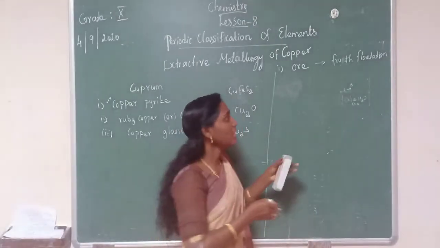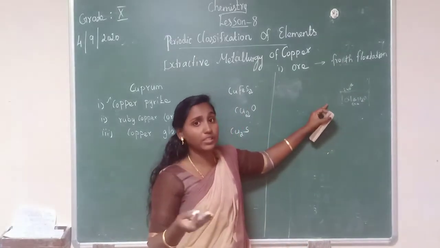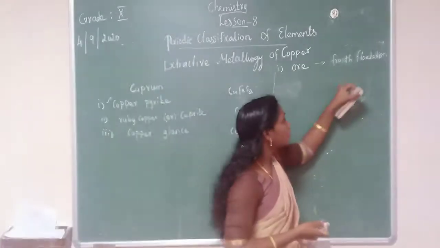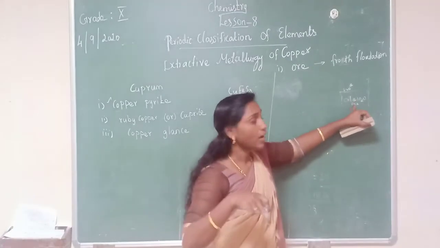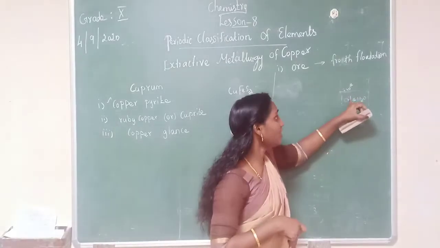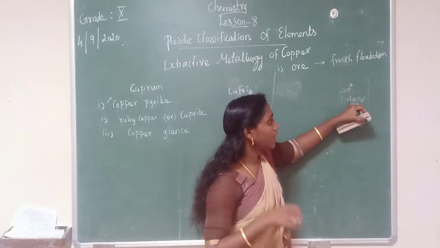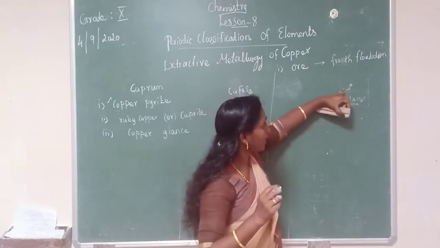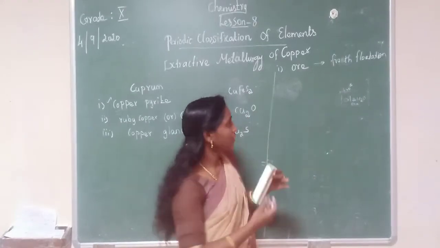From that method we can separate the ores, and the dense impurities settle at the bottom of the tank. This is the froth flotation method. In this tank containing oil, water and ore, when compressed air is passed, it agitates, and both form a foam, that means froth. Along with the froth, the lighter ores float on the surface of the tank. From that way we can separate the ores.